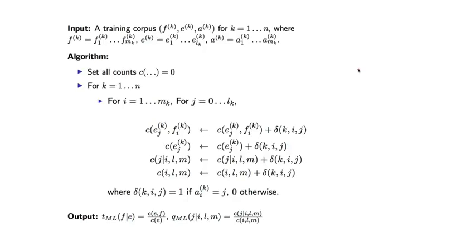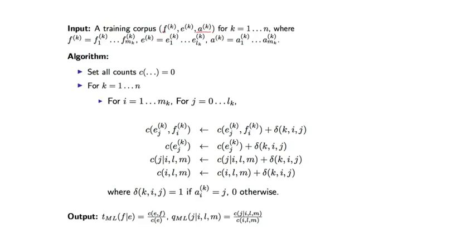Okay, so here I'm going to give the algorithm which explicitly calculates those counts I was just referring to. And again, the main motivation for this is that the EM algorithm is essentially going to be a variant of this algorithm. So as input we have a training corpus. And again, I'm assuming this idealized scenario where I do have the alignment on each training example.